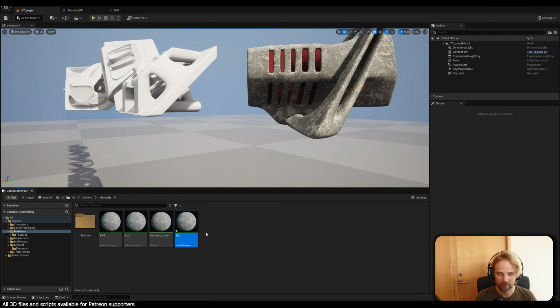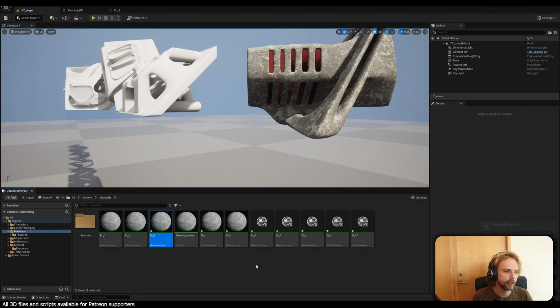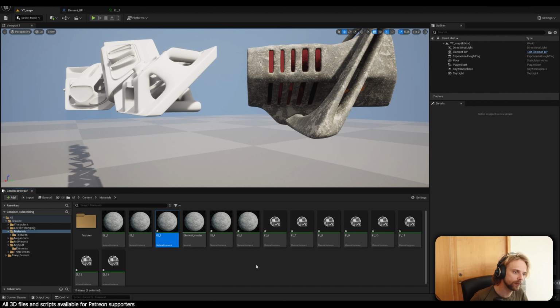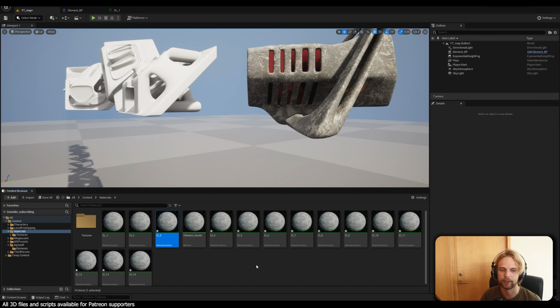And then it's going to name it correctly. 1, 2, 3, 4, 5, 6, 7, 8, 9, 10, 11, 12, 13, 14. 14 elements, including the element master.